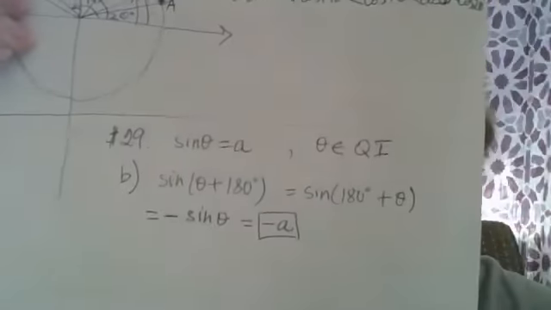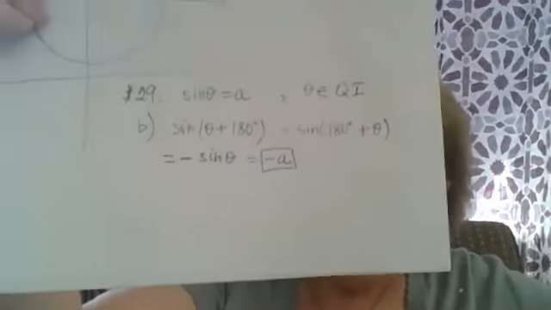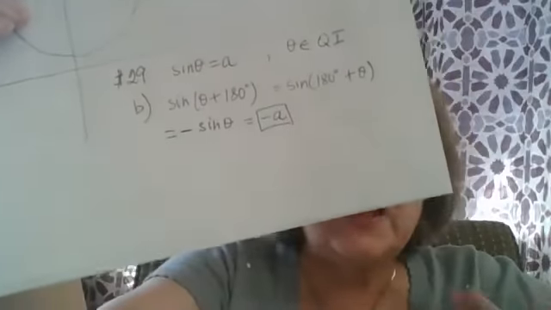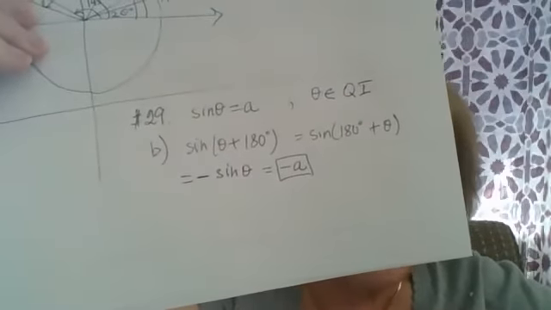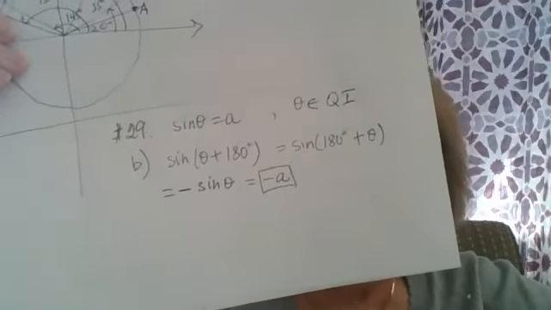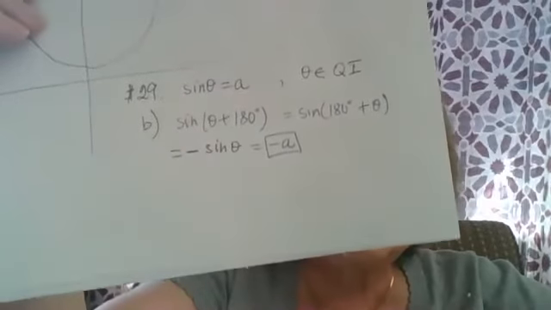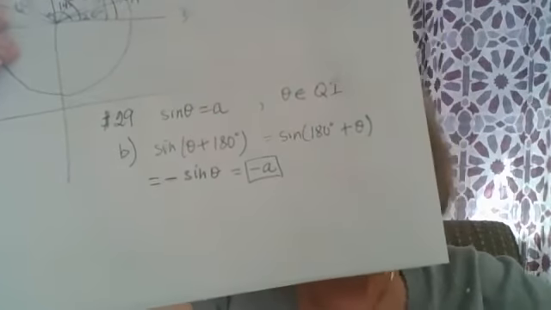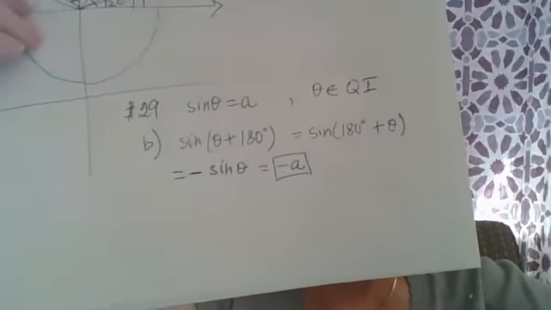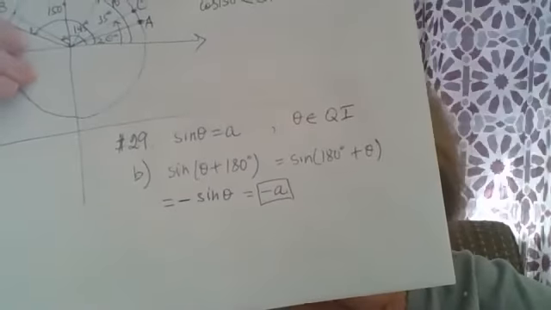Is it clear? Yes. Can you see how much time this method saved you? Because you just said, this is an angle from the third quadrant, 180 degrees plus theta. In the third quadrant, sine should be negative because it is affiliated with the y coordinate. Because we are using horizontal quadrantal, we keep the same function. It will be equal to minus sine of theta, because theta here is a reference angle, and the answer is negative A. That's it. Did you like this method more? Yeah. Now, honestly, this is the time saver method.